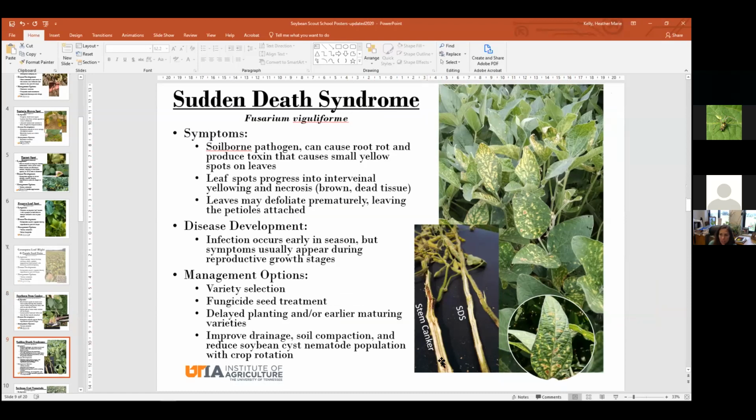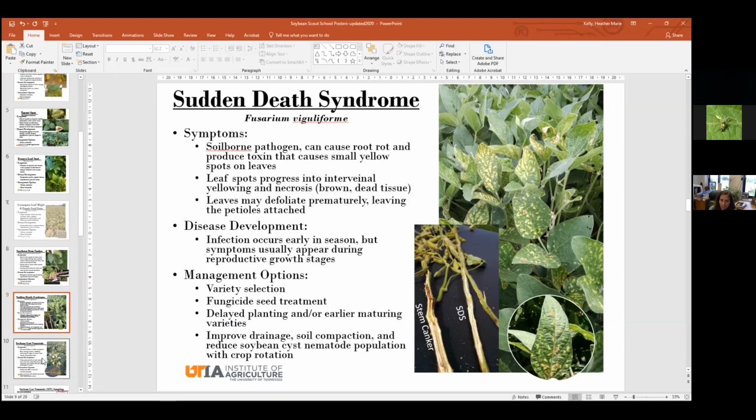Again, make sure you're looking at those stems and pulling back that canopy. SDS, usually those plants will pull up a little bit easier because the pathogen is actually colonizing and attacking the root system, and the above ground symptoms you're seeing are the toxin that fusarium is putting out. But that pith is still going to be nice and white for an SDS plant versus a stem canker. Under that lesion, again, you'll have brown. And then beware, you could have Dectes stem borer that has moved up and down that stem and turned it brown. So be aware of that.